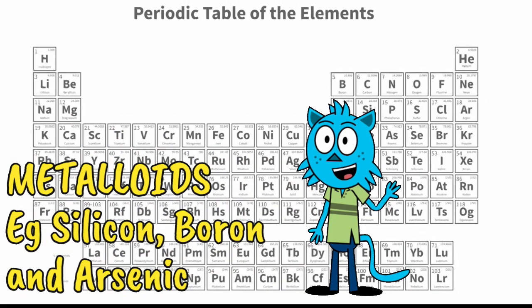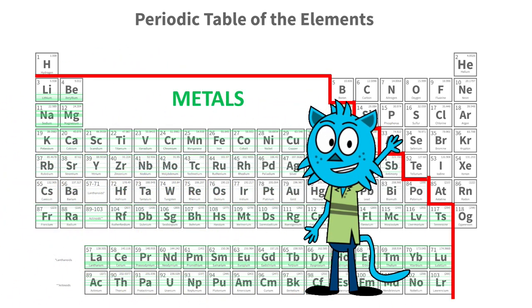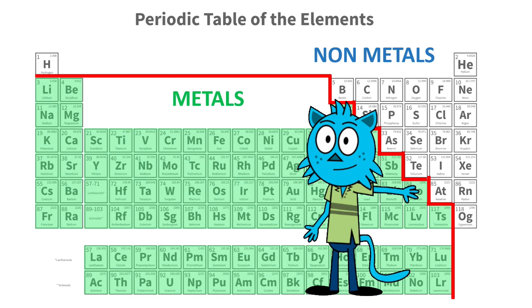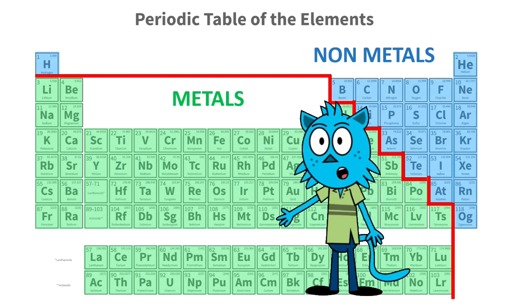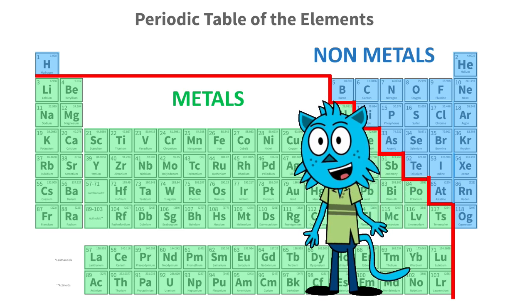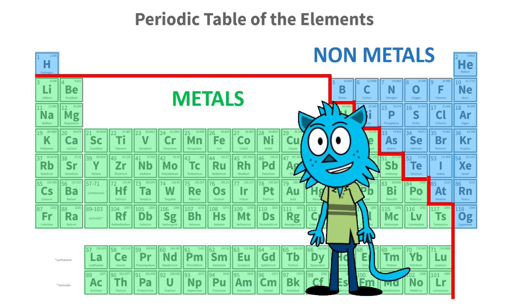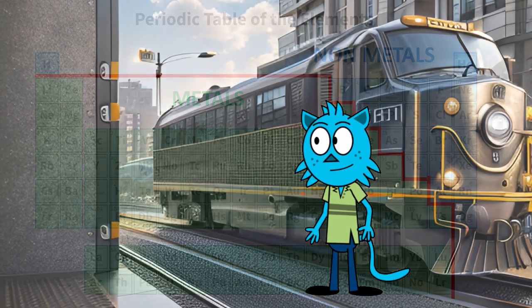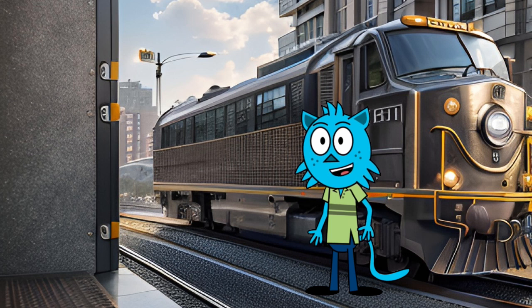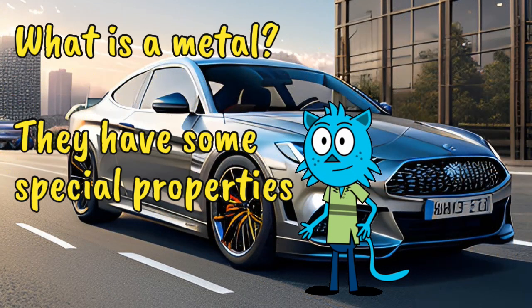So drawing a line between the two can be debated, but I have drawn it here like stairs to make it easy. Metals are on the left of this line and non-metals appear on the right-hand side of the periodic table. So we know that most elements are metals. We know they are on the left of the periodic table. You will know quite a few metals from your experiences in life. Metals are all around you. But what makes a metal a metal?